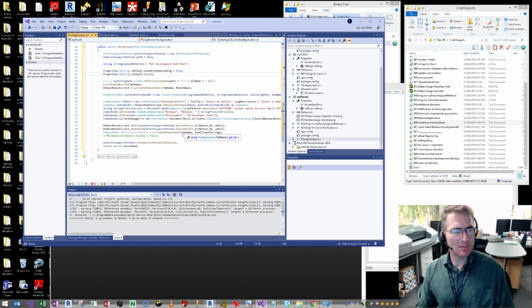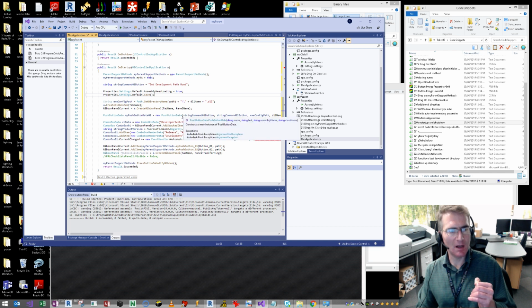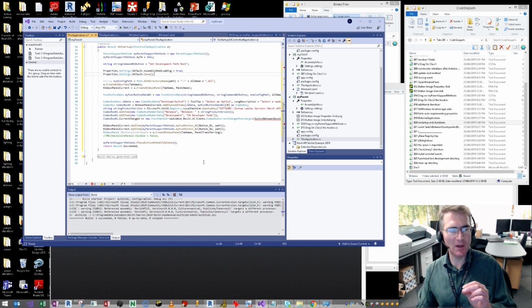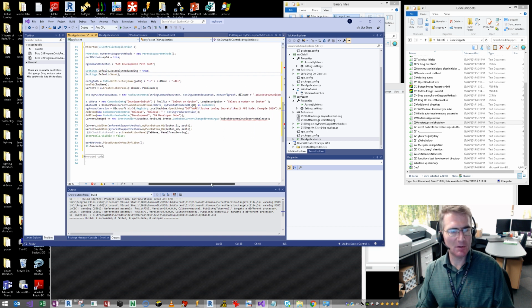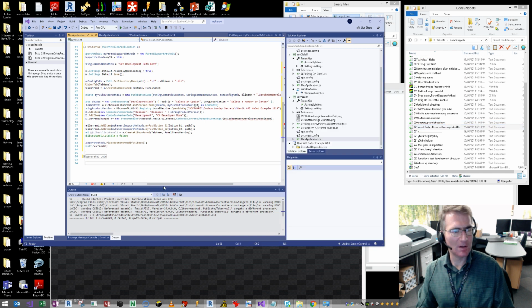Startup and shutdown events. The startup event is where the ribbon gets made and the panel gets made. The buttons go onto the panel and the little combo box also goes onto the panel. The combo box has a change event which allows it to switch between developer and release. So this is this event here. We're just going to throw that one in.